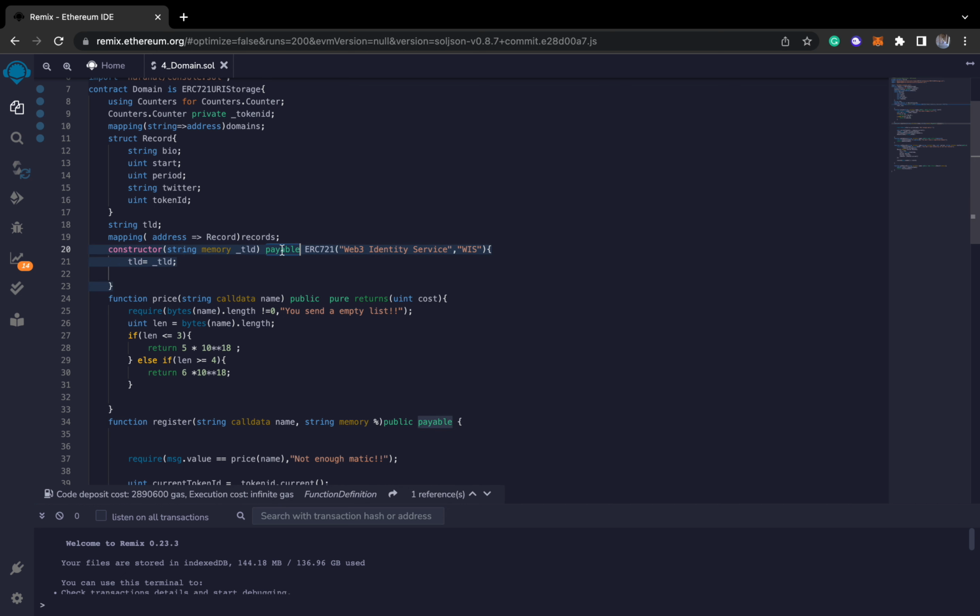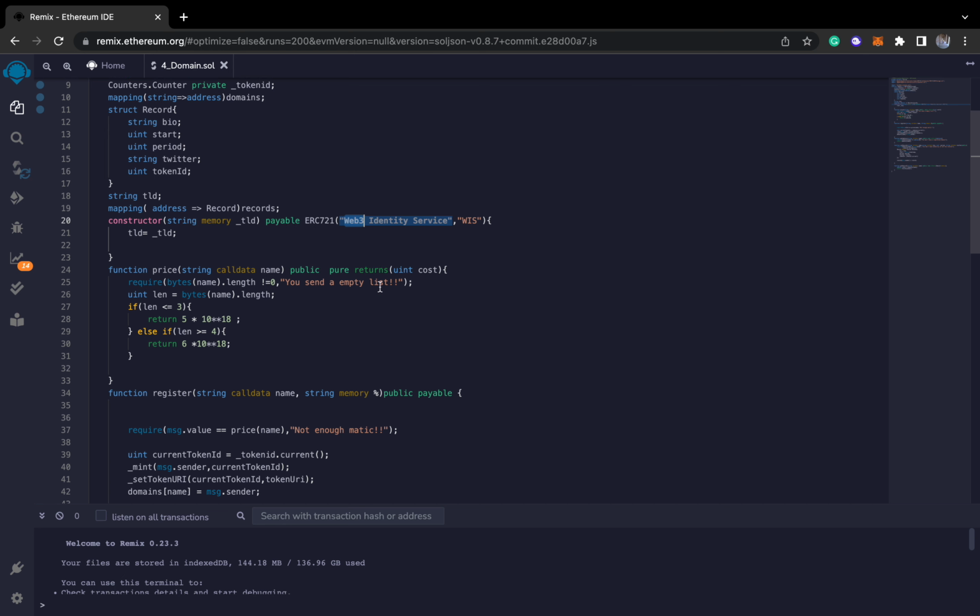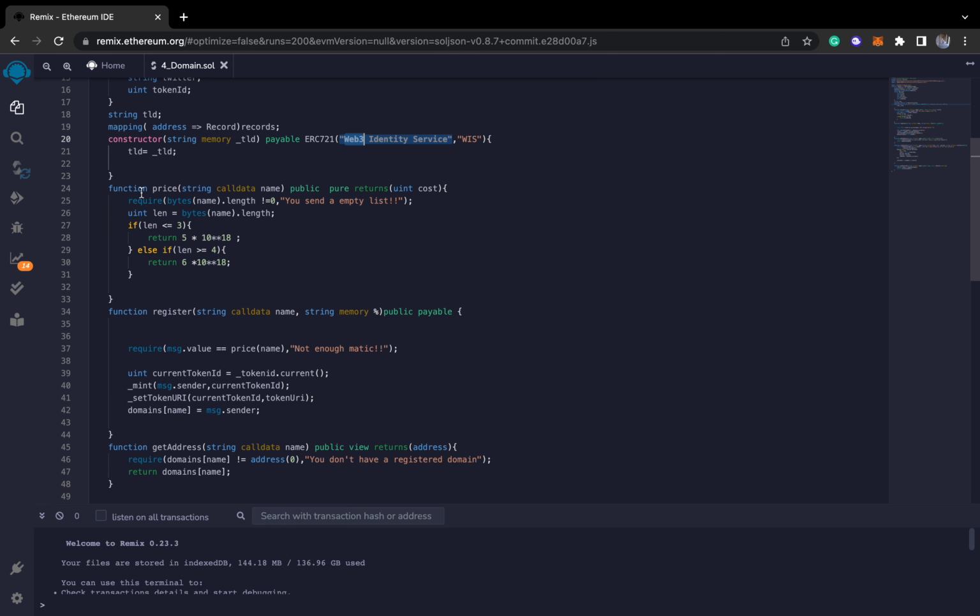It should be a payable one, because we want to get money to create our records. I named it Web3 Identity Service, WIS. Then I created a function called price. It will give you the detail of the price you have to pay for the card you have designed.